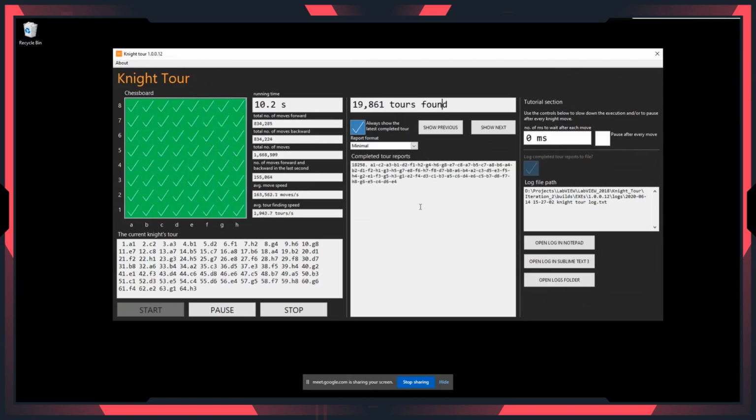Each tour is a complete sequence of 64 squares on an 8x8 chessboard. This is the number that I mentioned earlier, that the total number of tours is something like 18 million billion. So as you can see, even though it's finding the tours very quickly, which you can expect from a modern computer, it's going to take ages to find all of them.